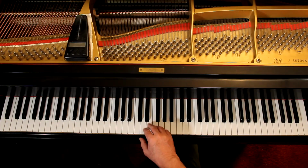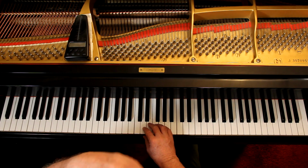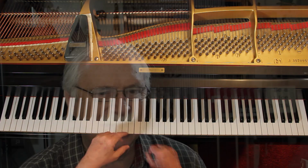Yeah. And that's what we're doing here. So once you have an idea what the hands are doing, then we put in the articulation. That's the slurs, accents or whatever, here. I don't see any accents per se, but put in the slurs. Actually, these are phrase marks. These are musical sentences, the musical thoughts.